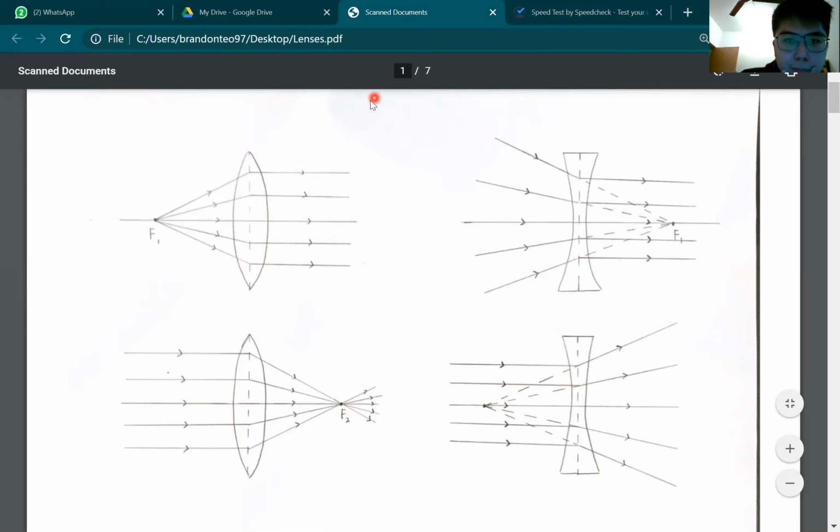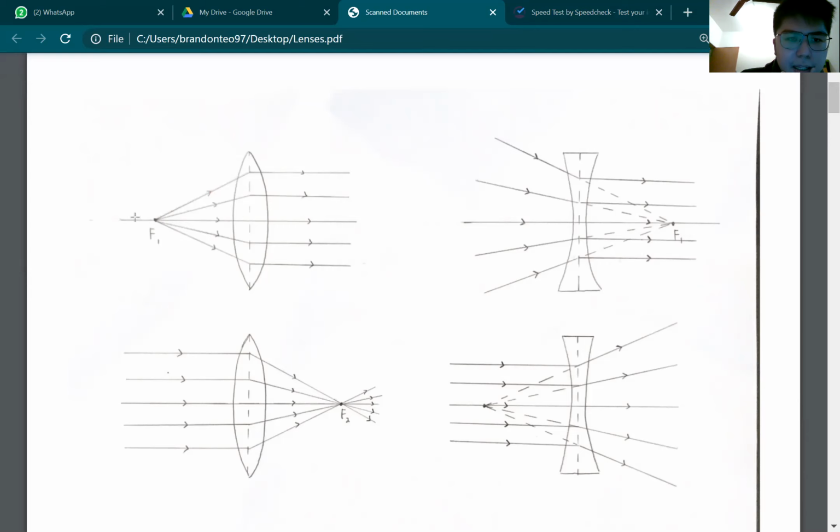Now, bear in mind that the light ray must come directly from the focal point. If the light ray comes from a little bit further, like here, will it move in parallel? No, it won't move in parallel, but how does it move? 如果它是 a little bit further than the focal point, instead of going straight, it will go like this. It will bend a little bit because the lens is converging, right? But it won't focus on one single point.